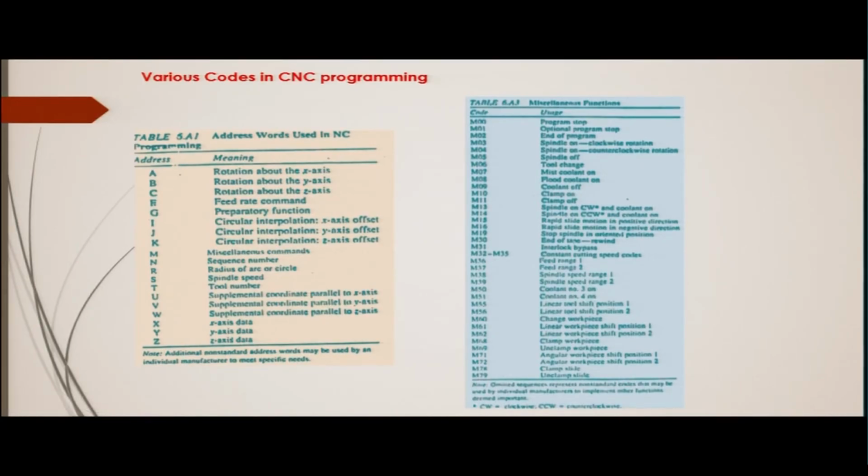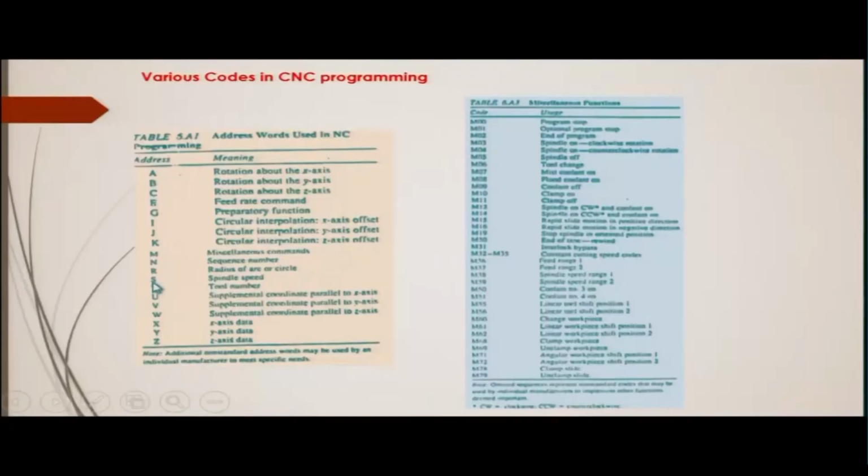There are different systems used, and the one that we will show you is the Fanuc system, made by the Japanese, and in that these codes are embedded, meaning that if you give A, for example, the machine will automatically understand that this has to be rotation about the x axis, and so on.